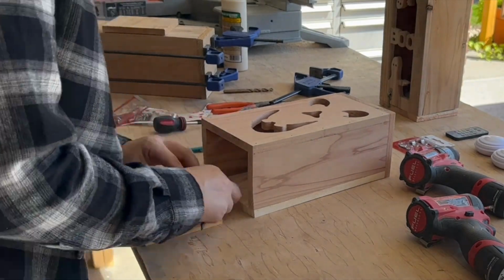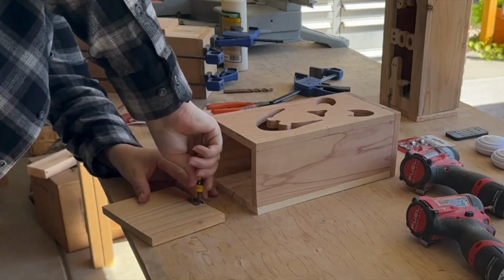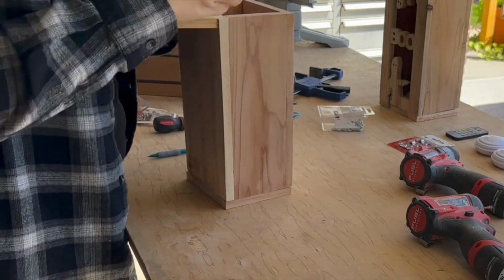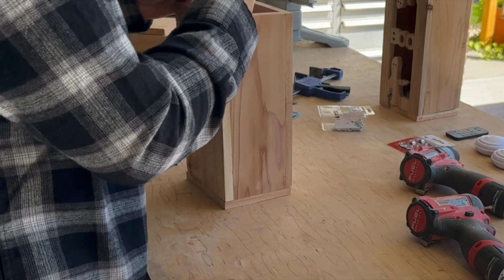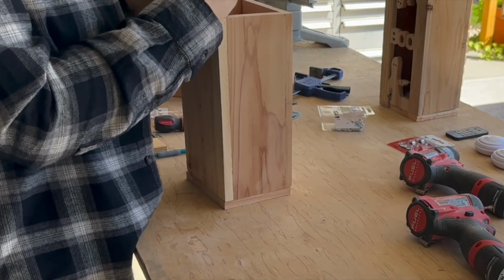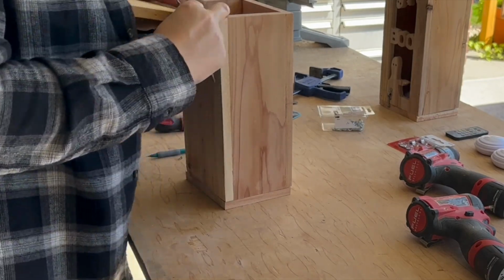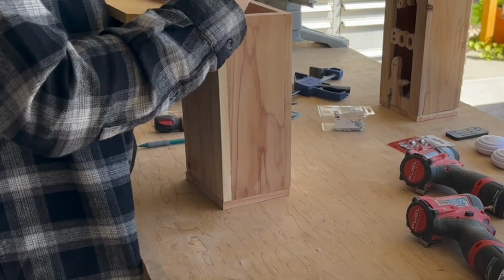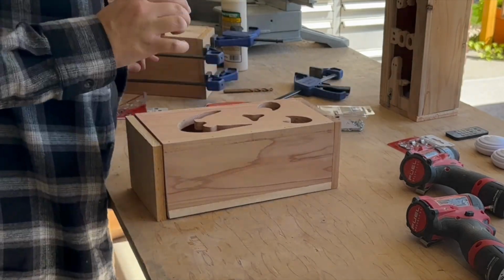So these little screws for these hinges were really annoying. I really wish I would have had a second pair of hands because it was so frustrating. They kept falling out of my fingers and I had to use the tiniest little screwdriver. Anyways, just know the screws are really frustrating with these hinges. I know there's probably a better way to put hinges on, but this is what I chose to do.